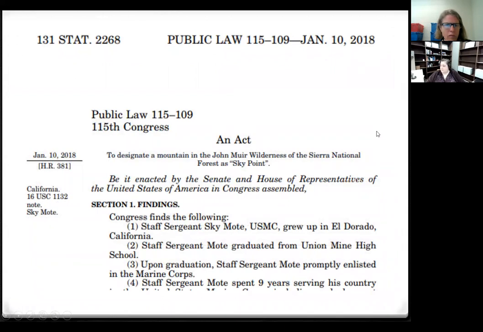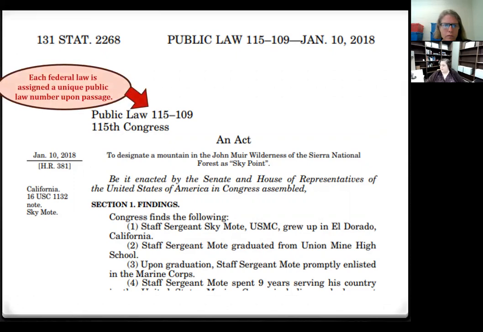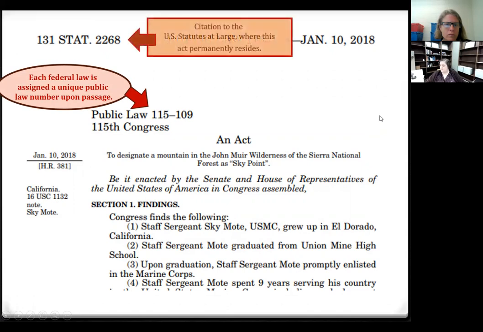Whereas this is a public law that affects everybody. And this is just like we just saw with our American Rescue Plan Act. Same pieces, where it has the unique public law number with the Congress and then the order that the law was passed. We have our statutes at large number of where it's going to be in the bound books. And again, that's volume number and then what the thing is, and then the page number that it starts on.